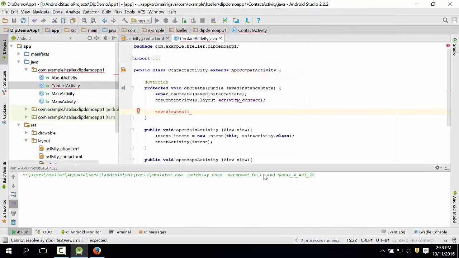And launch that emulator. Now of course it won't work properly because of this error. It will still launch the phone, it just won't launch the app. So we only need the phone at this stage.